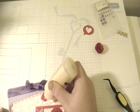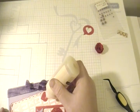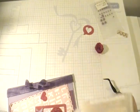Oh, this feels so good. What are you doing, goofball? Oh, you're stretching. I know, it does feel nice to stretch, right?